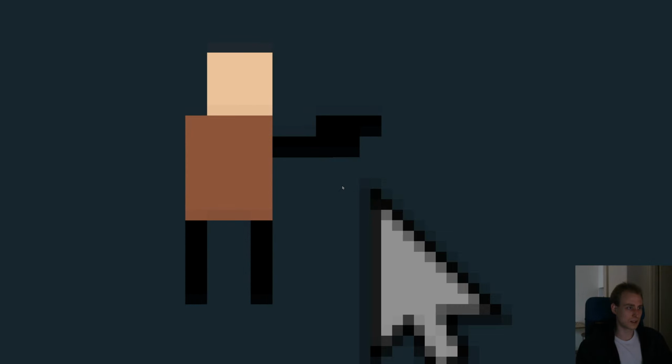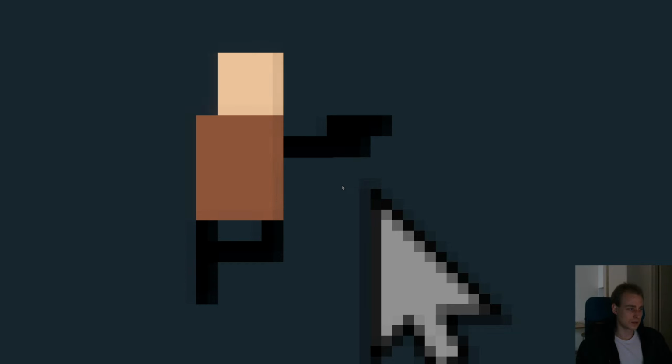Right here is almost fully aligned horizontally, and this is vertically. So we shouldn't have any weird glitching going on at the edges. Okay, it seems to be moving fine.